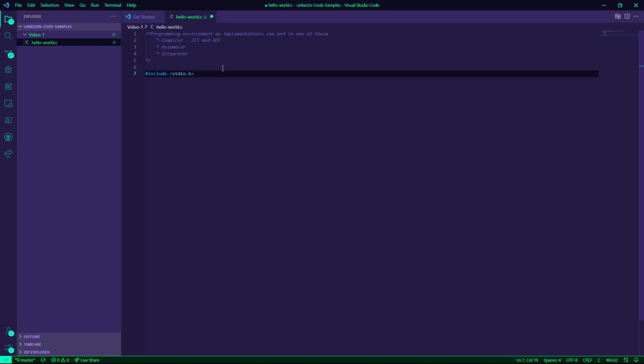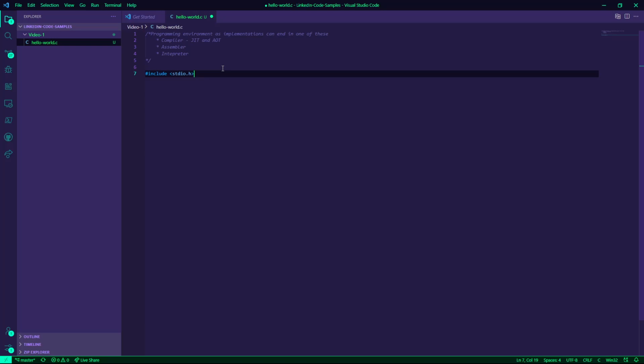A preprocessor directive. Now, when you run your program and you're in the process of compiling it, there are steps that happen before the compilation process actually happens. The compilation process is where your high-level programming language is translated to assembly language, right? But then you have something we call a preprocessor.